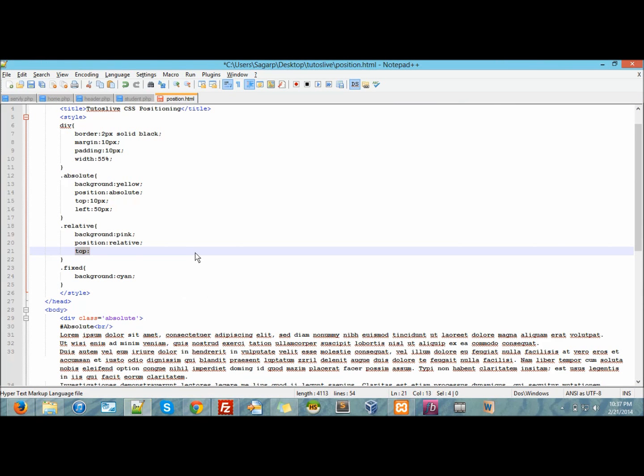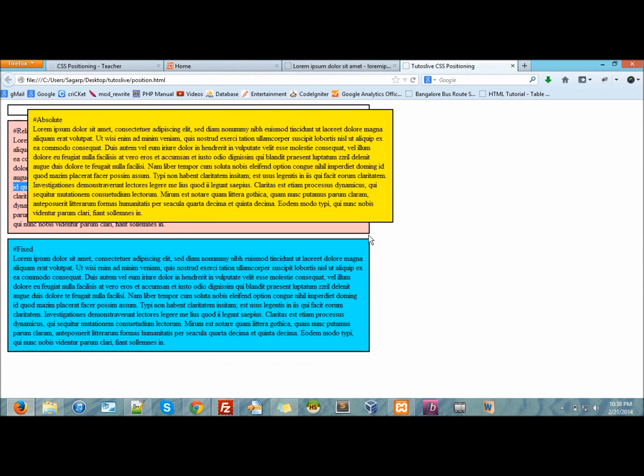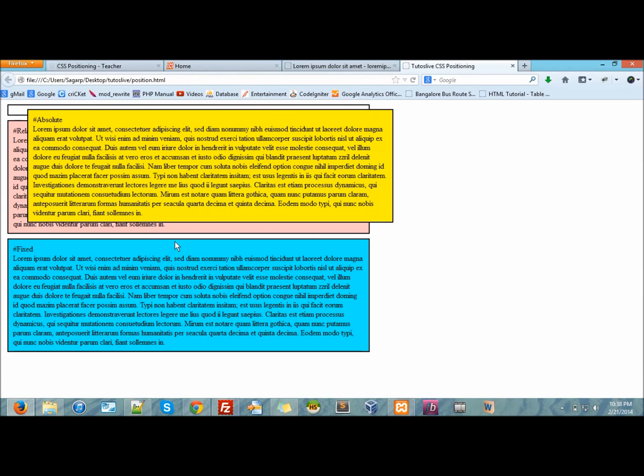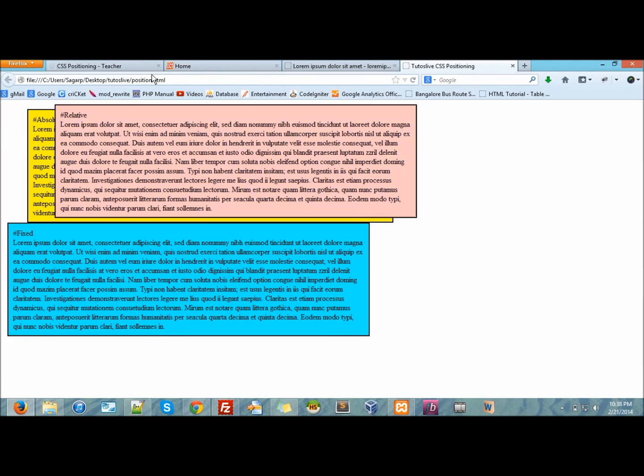Instead of top, I'll say right. As of now, it is placed somewhere a lot from the right. So I say minus 100 pixels. As I told you, if I give negative, it pulls towards it. Let's see what it does.